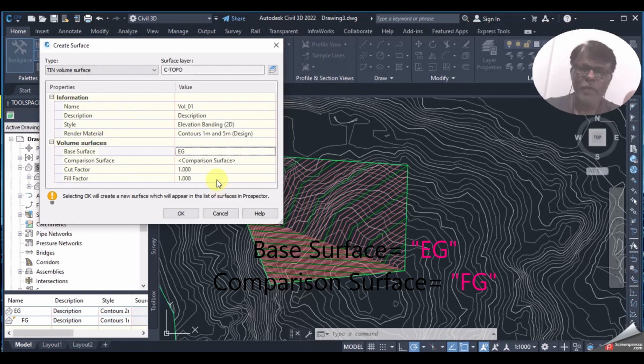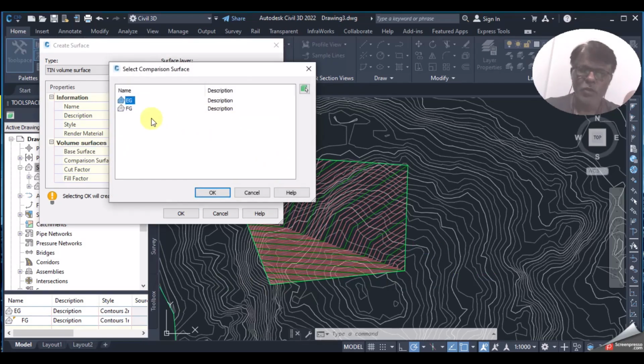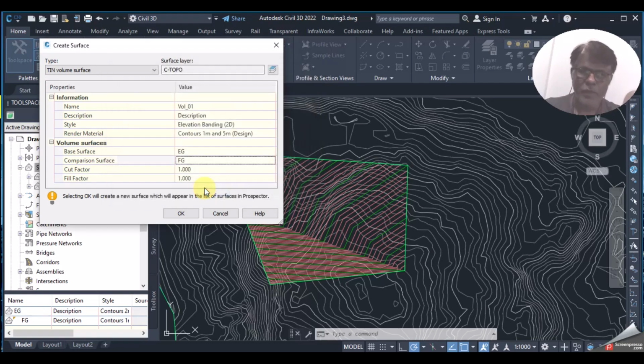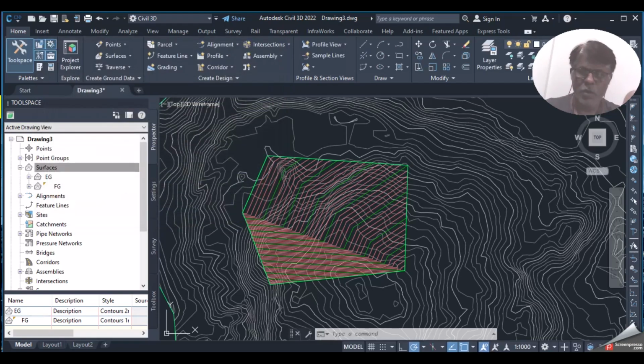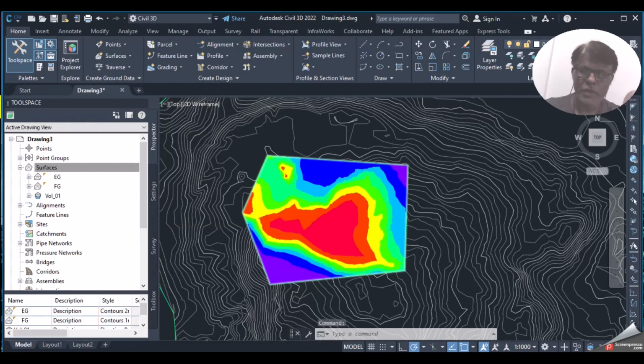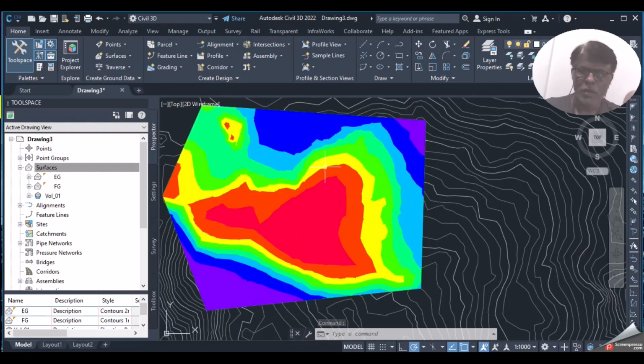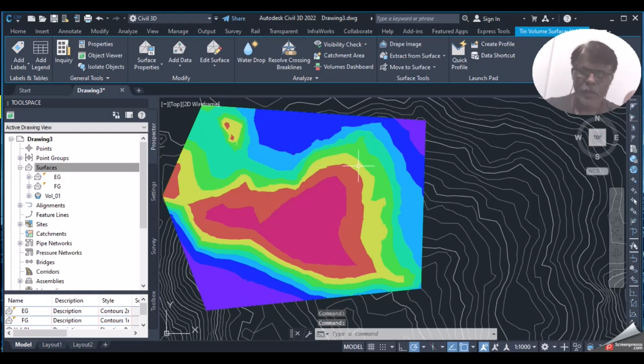I'll say OK. And for the comparison surface, I'm going to use this FG surface, which is a finished ground surface. I'll say OK. All other things will remain same. I'll say OK. As soon as I do that, I can see this surface is created, and that surface name is tin volume surface.